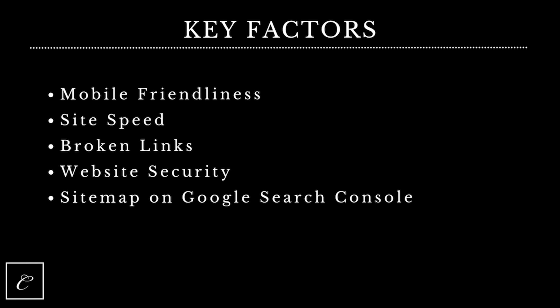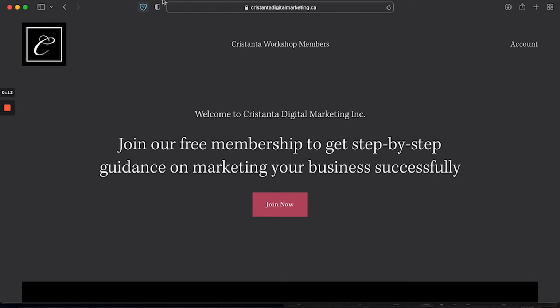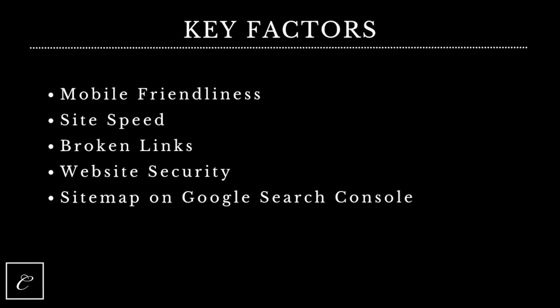The fourth factor is site security. If your website isn't secure, it's very easy for people to steal information on your website, and they can actually get any customer payment or lead magnet information. And because of this, Google will penalize sites that aren't secure. So checking the URL link to make sure that your website has a padlock icon on it is a good idea. And that tells us whether a website is secure or not.